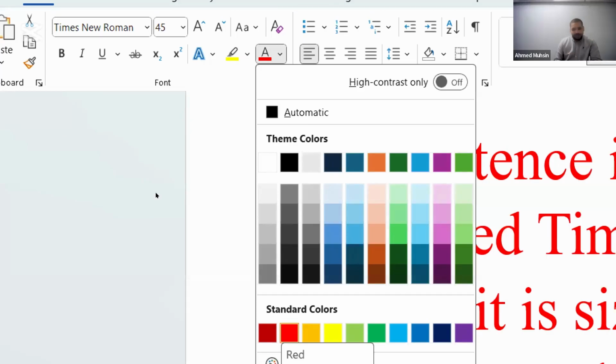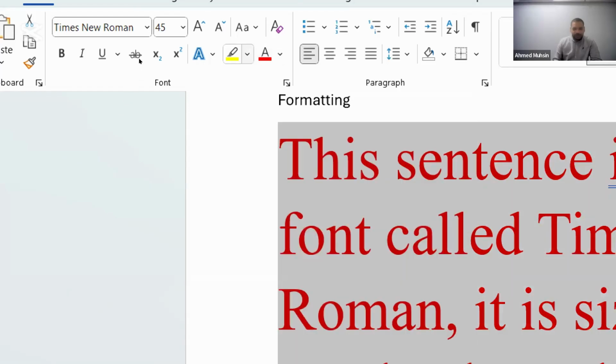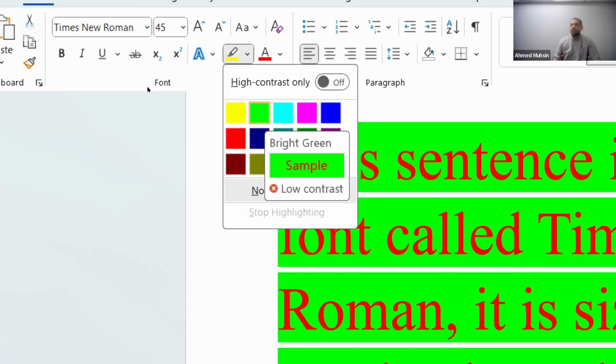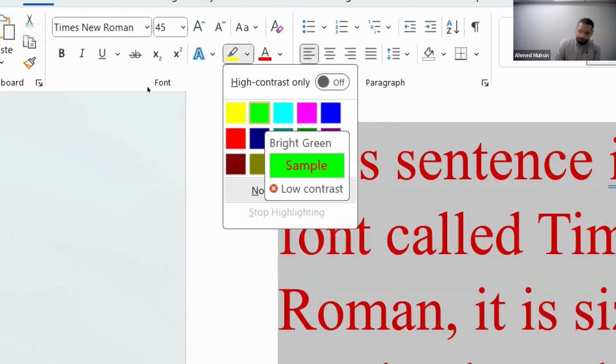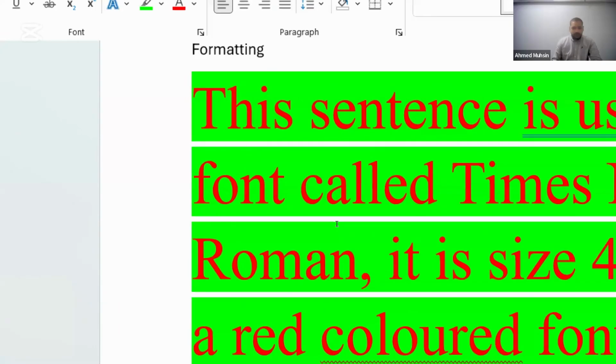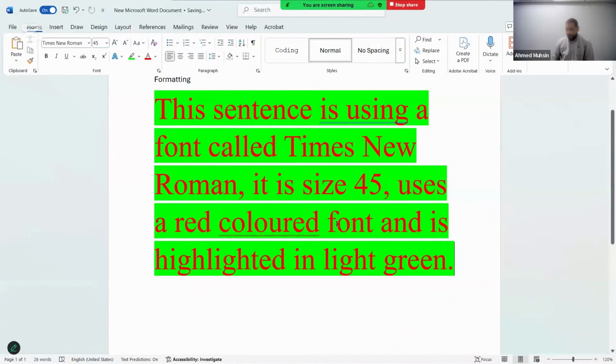Okay, extremely simple stuff. And one more thing, guys, I want to highlight it in light green. Can you all see highlight over here? Light green. I want to highlight this in light green. Okay, boys behind, everything okay there? I want it to be in light green. So there you go. It is red color and light green. Okay. I wanted to do something else. What was that?